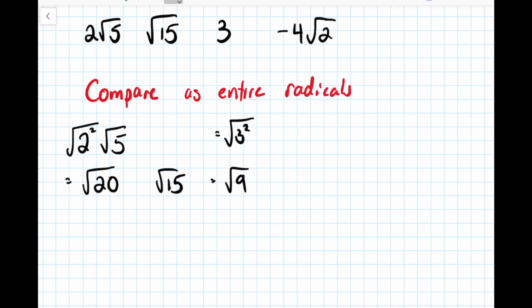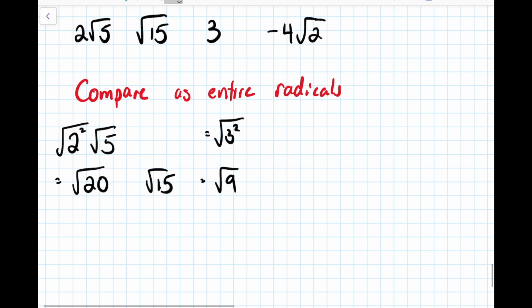So negatives, when it comes to mixed and entire radicals, are a little bit tricky. If it's an even index like it is here, we can't move the negative inside the root. So remember, you can't do a root of a negative number, or at least you can't do a square root of a negative number. If it's a cube root, a fifth root, then we can move it inside. It's not going to be something we're going to deal with too much, so I'm not going to spend a bunch of time on it here. So for now, just know that we need to leave that negative on the outside. So this becomes negative root 4 squared times 2. 4 squared is going to get me 16, and 16 times 2 is going to get me 32, but we still have that negative on the outside.